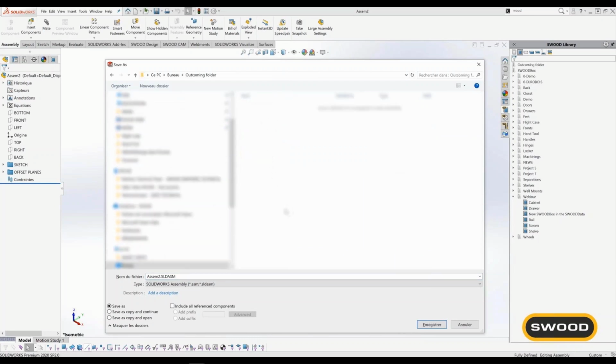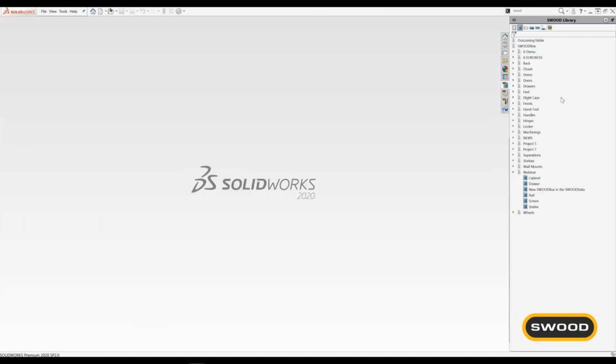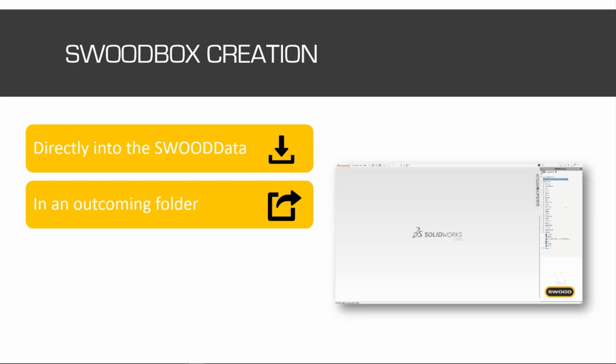So for example, here it will be on my desktop with the outcoming folder, and as we have seen previously in the last presentation, we can create the link with this outcoming folder into our library, and as you can see here on the right, I now have my SWOOD box, which was out of the SWOOD data. So those were the two different ways that we have to create the SWOOD boxes.